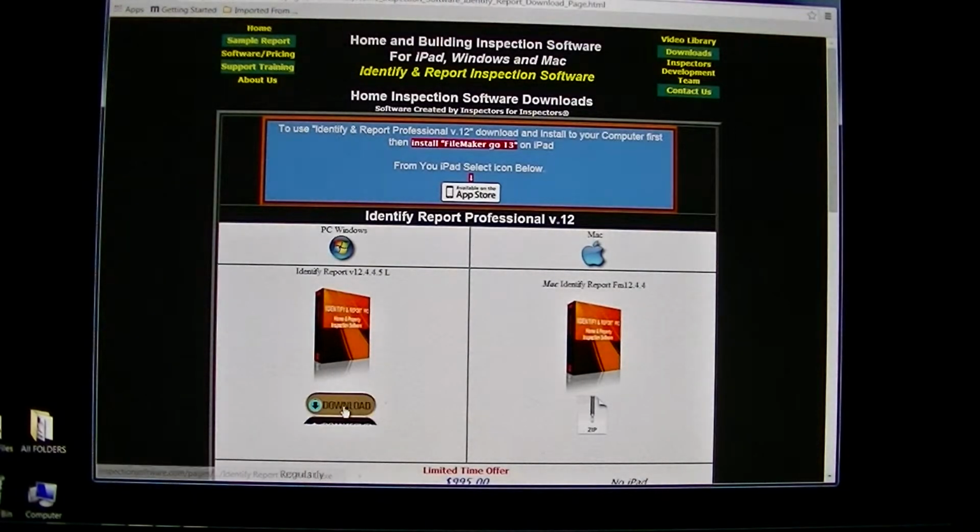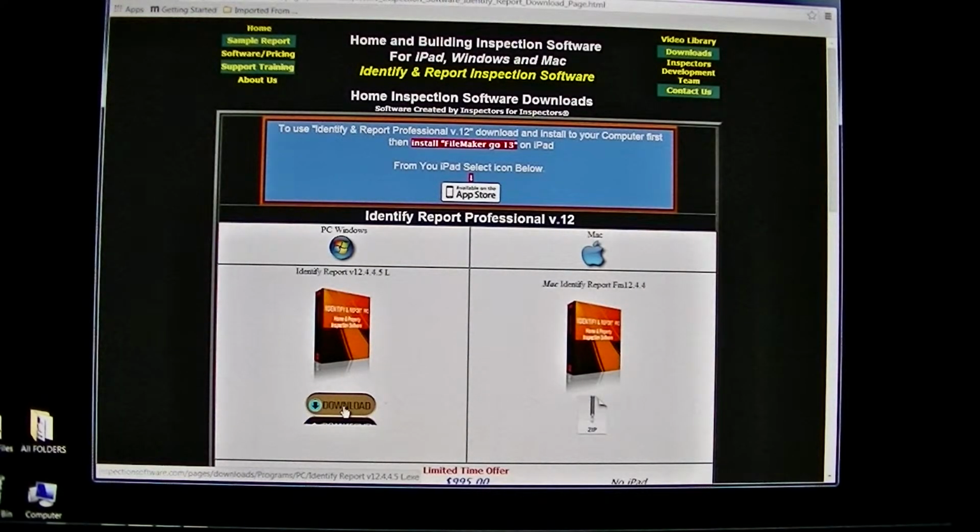Now I'm going to go ahead and download it. This takes like 5 minutes. I've already downloaded the software, so I'm just going to click on the icon that comes up. What happens is it's going to ask you to install 3 things. Our software, and some computers will come back and say that this is unrecognized software. Are you sure you want to install this?